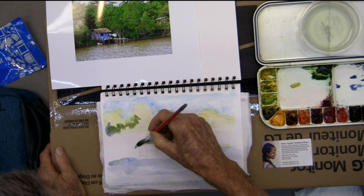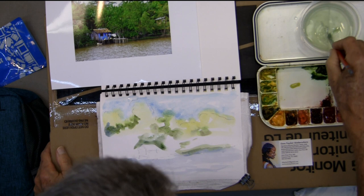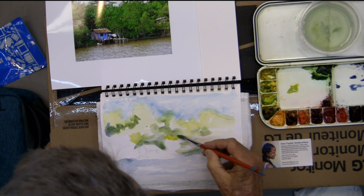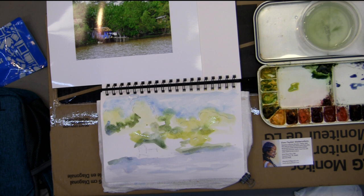I'll leave this building in here just as a negative shape. People also forget to use the negative shapes when doing this — they'll see a building and the first thing they paint is that building. That's not what you do. The last thing you paint is the building; you paint around it, then put a few finishing touches in there and it brings the building out. That's the important thing to remember.